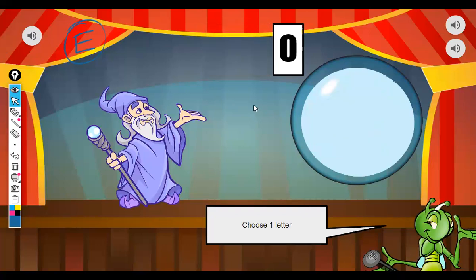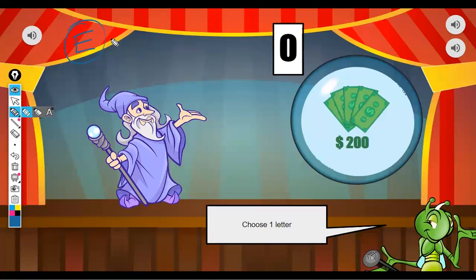We have two L's, but you know, L is L. All right, the L's go in. And oh, the L's is the bad choice. I only got $200. Yeah. Some bad luck in me today. All right.